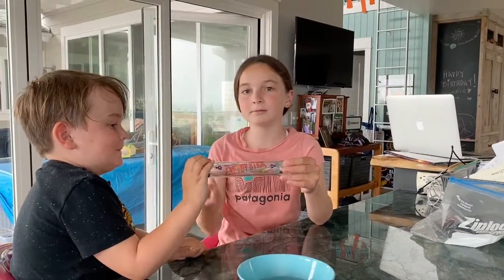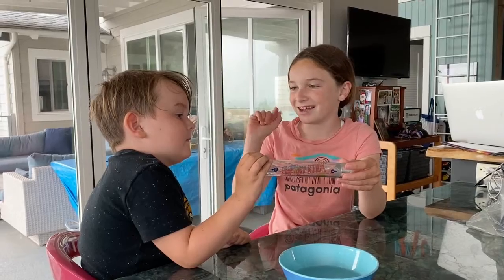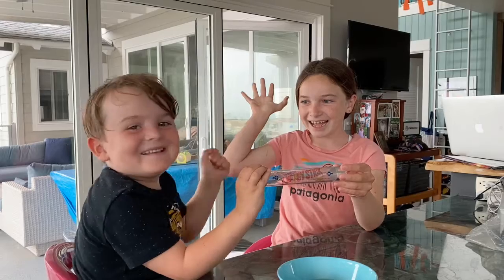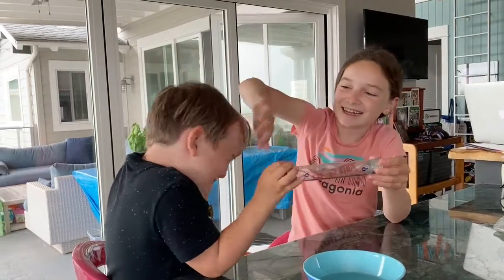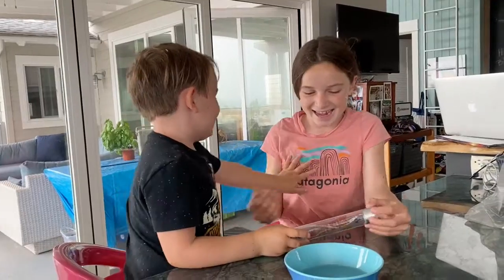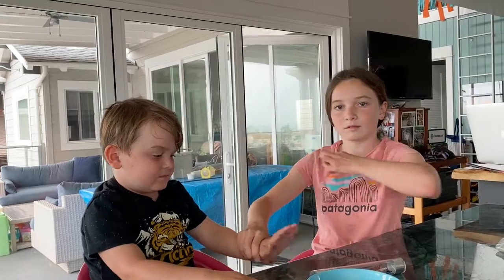So now, with two people, each person can hold a side. And right now it's not working. Why is it not working? It's because you need to touch. Three, two, one. The electrons can flow through each other's body. If it just goes through one person's body and the others aren't touching, they're not going to meet. That's why they need to be touching so they can go through my arms and your arms.